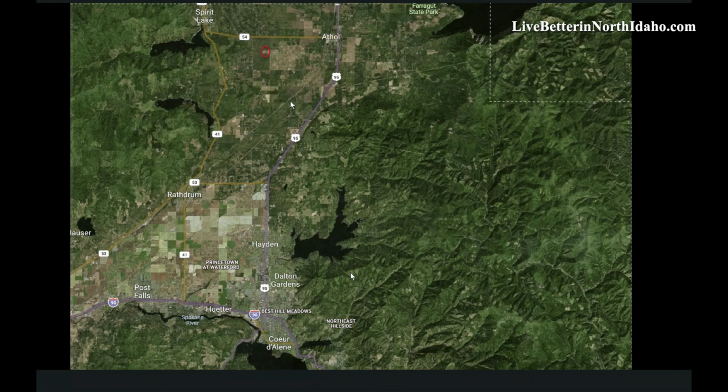And then your other recreational opportunities are going to be the mountains that are on both sides of this valley. Over here on the west side, you've got a lot of state land and timberland that you can recreate in. And then this mass over here on the east side of the valley is all national forest. So recreation abounds, and you want to be in the middle of that so that you can reach it and not have to commute a long time. In fact, most people will get on their ATVs from this neighborhood here.